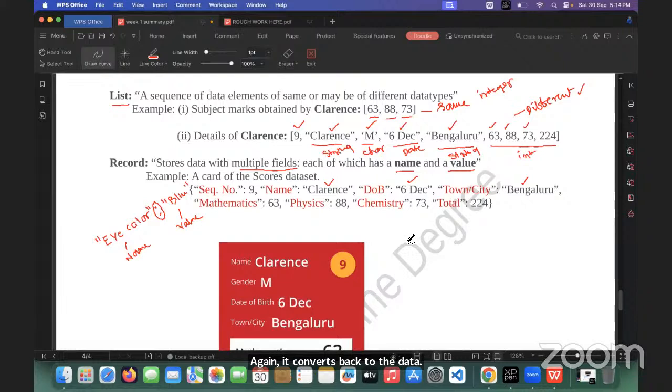Sir, for the record, it will always contain both name and value. It can't be like one name and the value is not there. No, definitely, it's a pair. Without that, it's not possible. It should be a pair. You should visit all of the field names and they should be separated like this. If you carefully observe, whatever the values of the list are, the same thing is used here, but they are prefixed with the field name. I hope you got it.